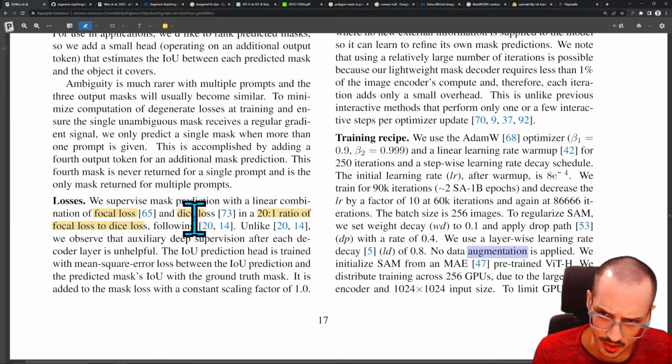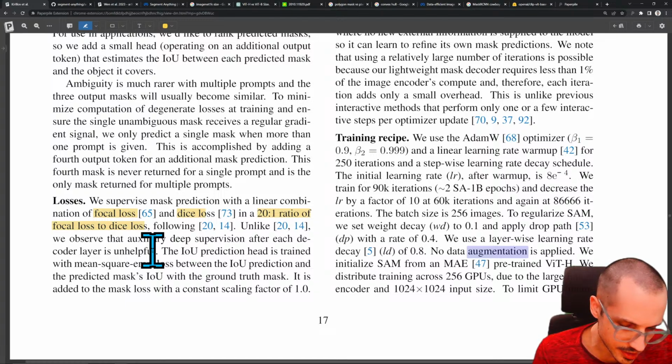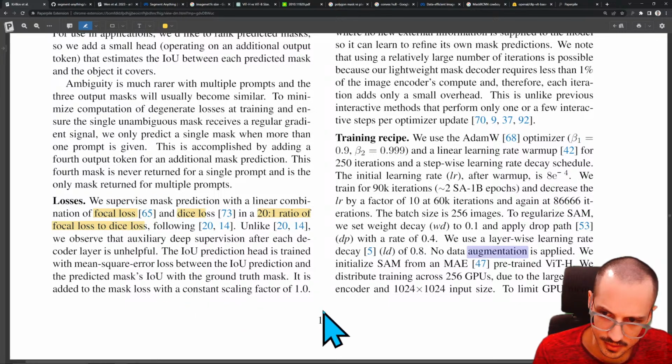So basically there's a weight. The actual final loss function is a weighted combination of these two loss functions here, and mostly it's the focal loss. This is the standard mean squared error.